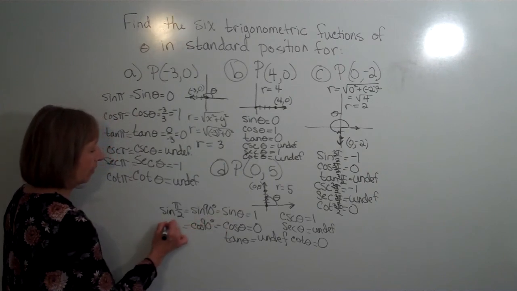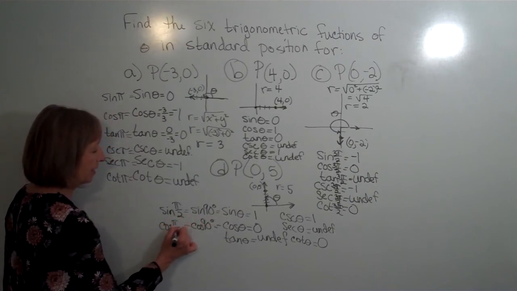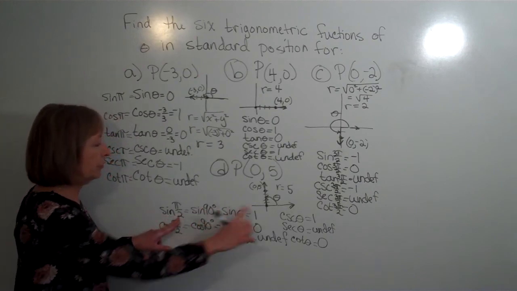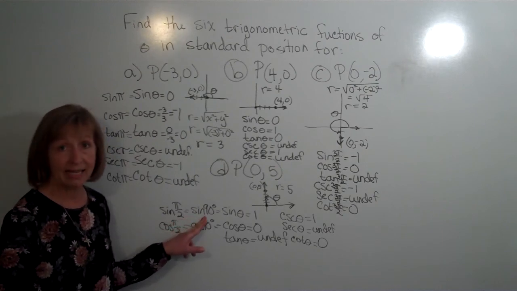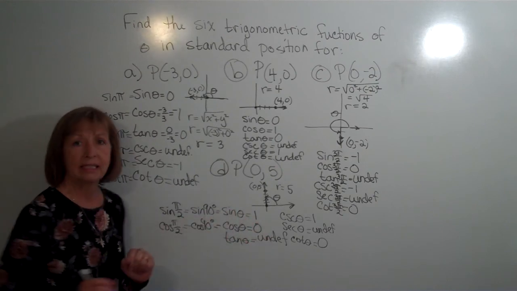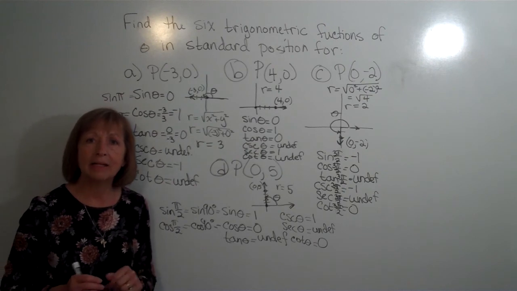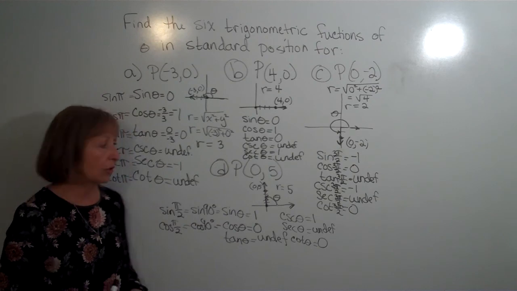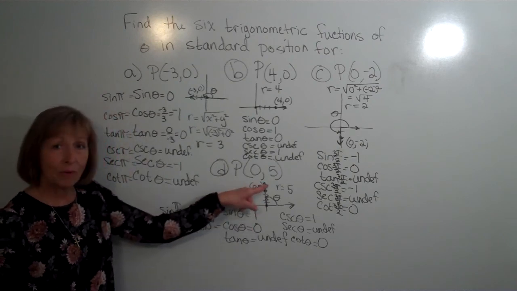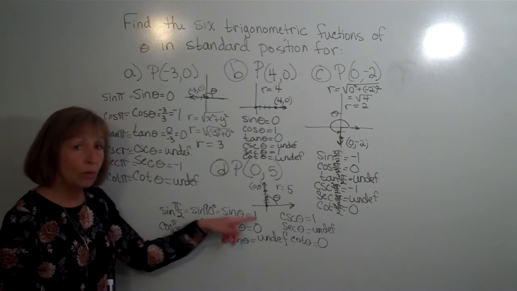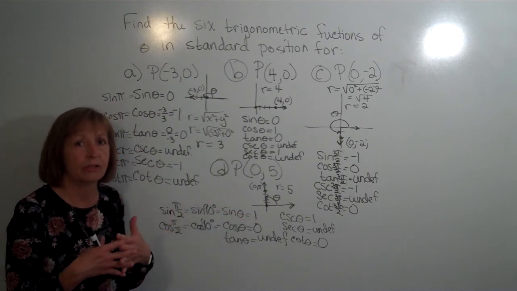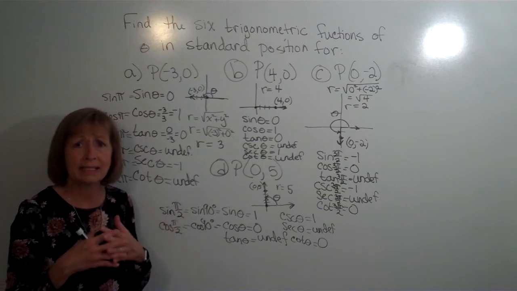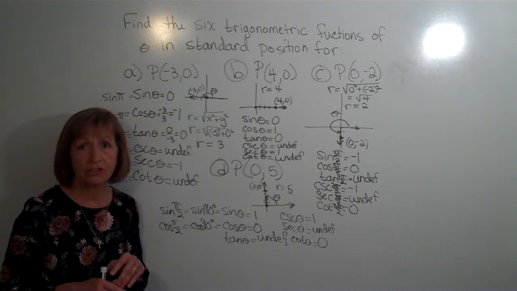And we could do that for all of them. I think we've done enough with the other examples that you realize that if they're asking for the sine of pi over 2, it's 1. If they're asking for the sine of 90 degrees, it's 1. If they're asking for a sine of an angle in standard position whose terminal side goes through a point on the positive y-axis, you're going to get 1. So all of these connections are starting to dovetail. So make sure that you compare and contrast and really try to hold on to what the connections are in each of these.